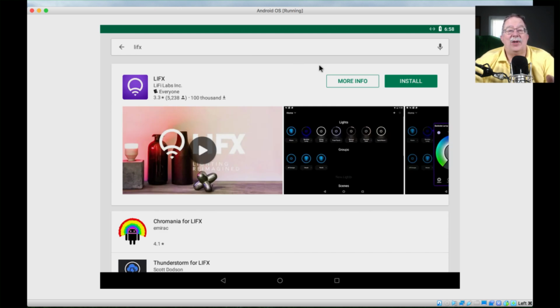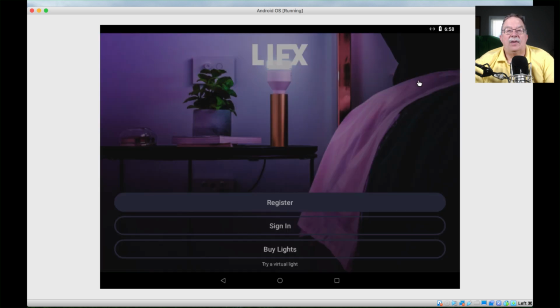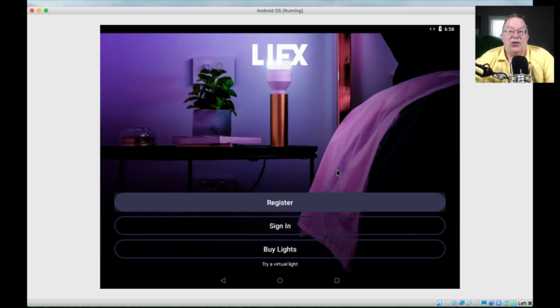Now, the first time you try to download something, it may get a little quirky on you. I'll warn you up front. There's some additional libraries it's going to sense it needs to download. So we'll just click Install. And immediately it goes to downloading, where before it didn't. It did momentarily pause on me, and it took a while. You'll see stuff up here in the upper left-hand corner, an arrow downloading, as it was downloading some support libraries. Then I could go right back in to the Play Store and see. We'll just open up LifeX. And so it's just like being there.